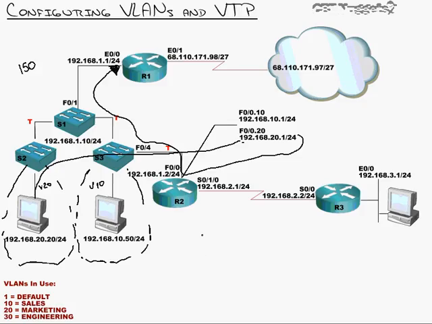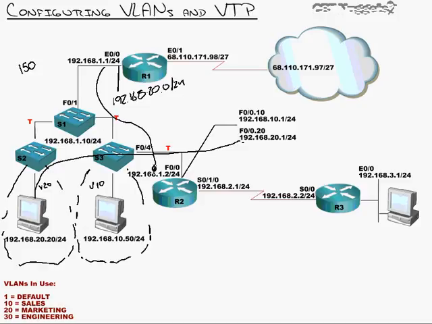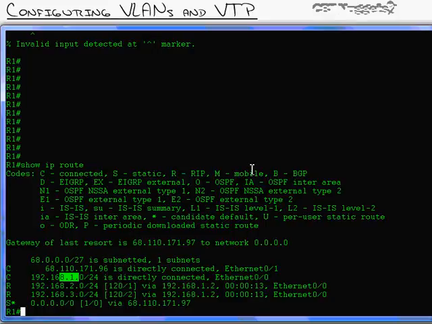So what I would like to do is add a static route on router 1 that tells it about the 192.168.20 subnet. The one that we just created over here in VLAN 20. And I'm going to say to reach that subnet, use the next hop IP address of 1.2, which it can get to, which is the router on a stick, which is able to route to VLAN 20. So here's how that's going to look.